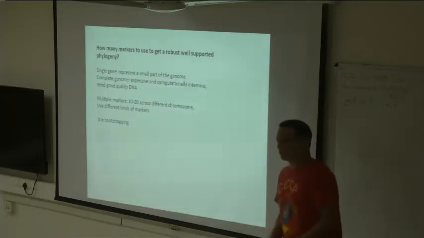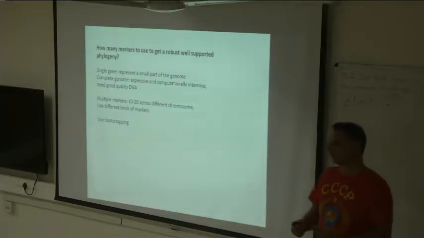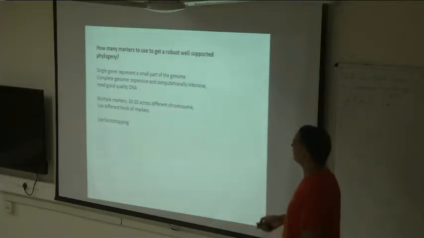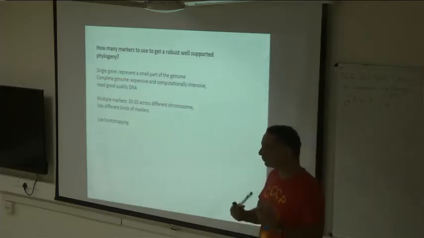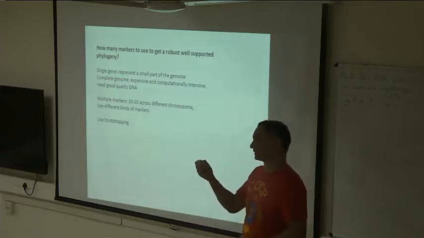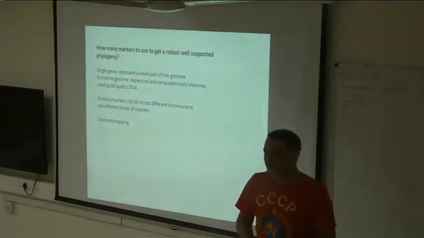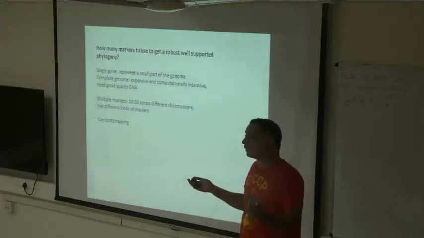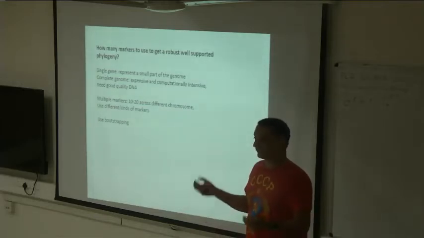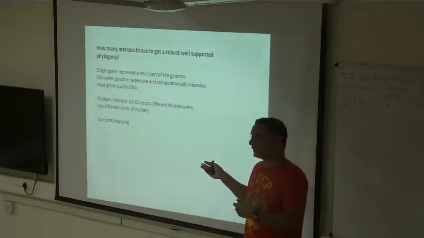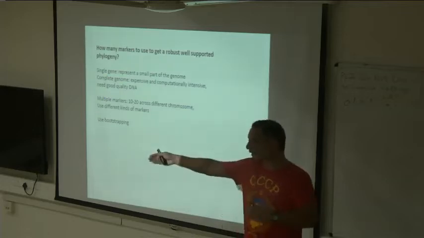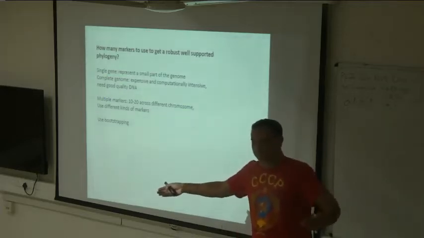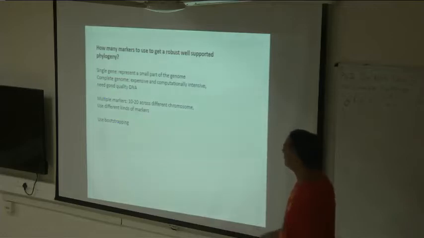Okay, how many markers to use? This is another very commonly asked question. A single gene is no longer sort of publishable. You have to have multiple genes. A single gene is such a small, tiny part of the genome. It often might not give you the right phylogeny. And then we talked about how gene trees can differ from each other, right? So you need confirmation from multiple genes that this is indeed the true phylogeny. So it's nice to have many genes.